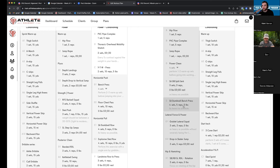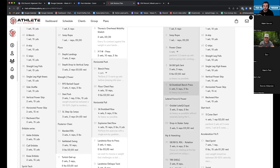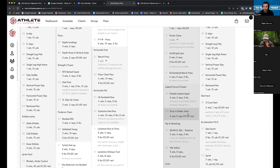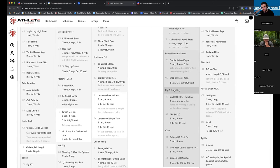We'll get single arm dumbbell bench press. Again, there's an isometric anti-rotation that's happening here, plus some strength training that's going on. Then we'll work the lateral chain. So some goblet lateral squats or goblet lateral lunges into a banded skater. We'll hit the hips and hamstrings.